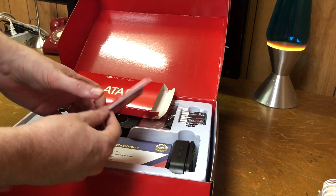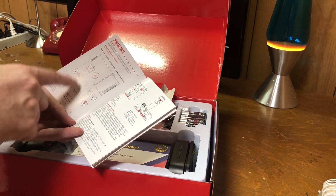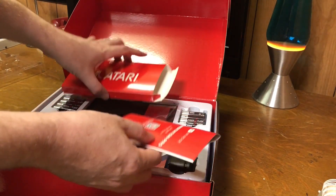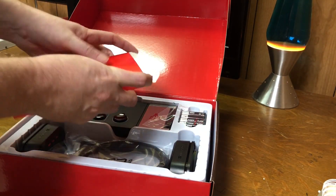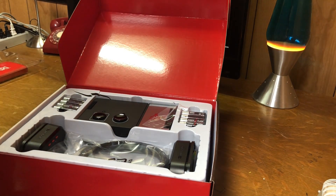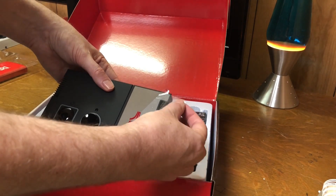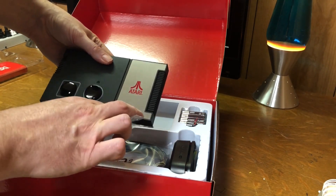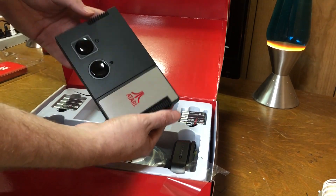We've got the GameStation Pro user guide — should be pretty simple, multiple languages. It shows our button locations, power, joysticks, and the various buttons on the joystick. I'll keep the certificate of authenticity together with the package. It's a really cool new system. Now let's take a look at the console — very nice, it's got a little heft to it. There's the brushed aluminum finish, which I'm sure is just a sticker, but it looks great. The feel is fantastic; this actually has a good quality feel to it. Very impressed.